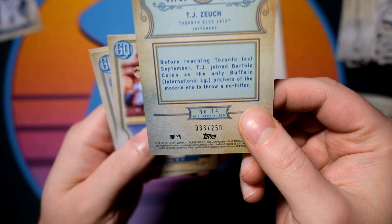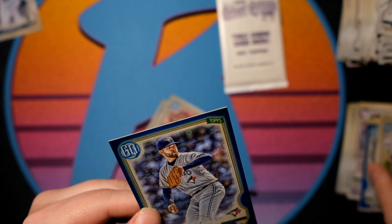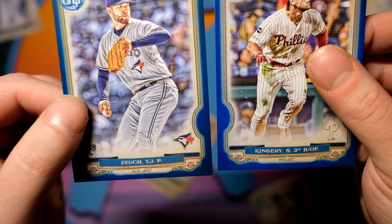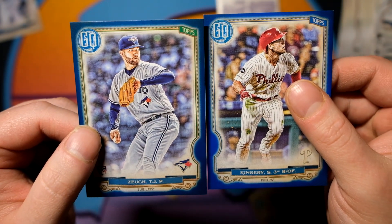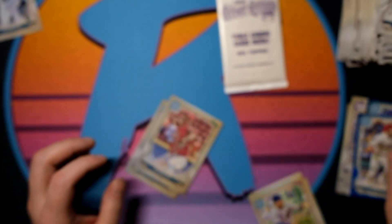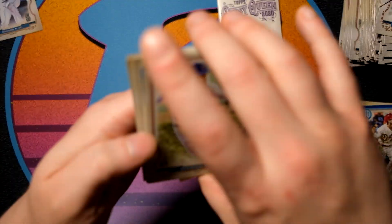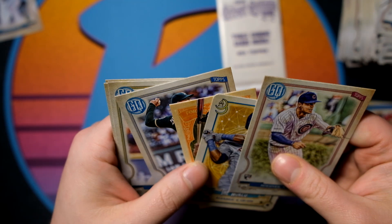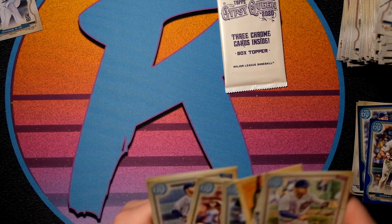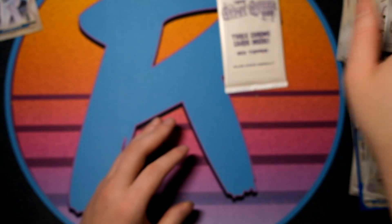TJ Zouk, number 33 out of 250 on here. Now that's interesting because I believe one of these is going to be blue and one of them is going to be indigo. Can you guys tell the difference? I can tell the difference looking at them, but that's silly — just choose a different color. Blue and indigo. Iglesias, Whitmerfield, and Joe Jimenez. So let's go ahead — three box topper chrome cards. I think these chrome cards look fantastic.